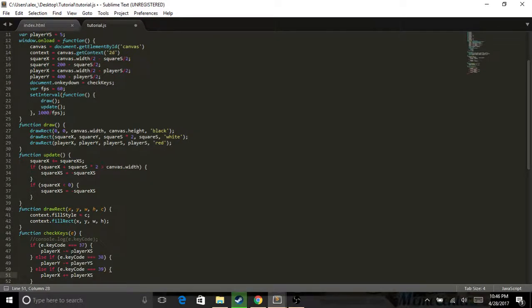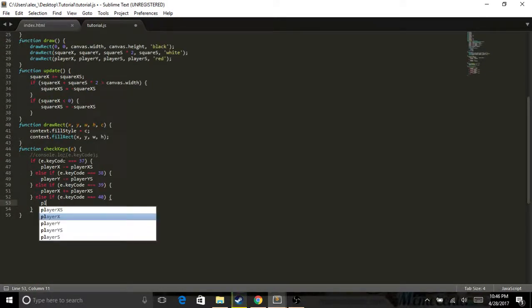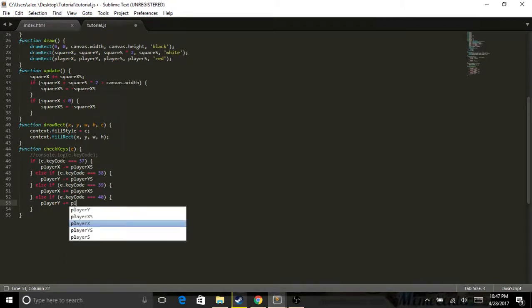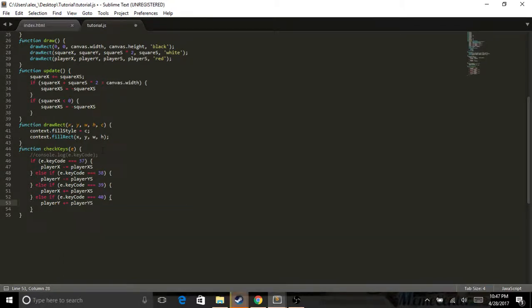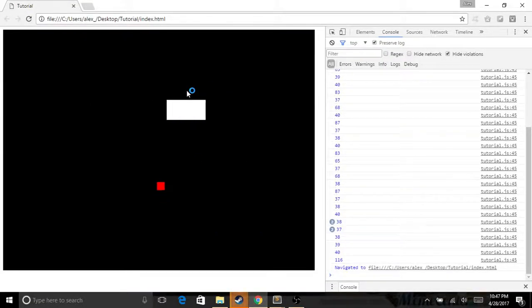And the last one, else if e.keyCode equals 40, which is the down key, we're just going to do player y plus equals player y speed. So what this should do is, once we go on to here, it should move our guy further.